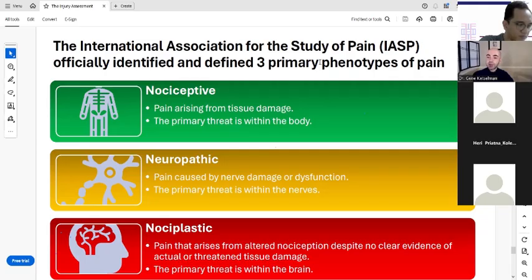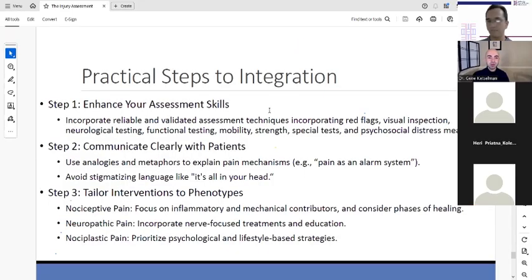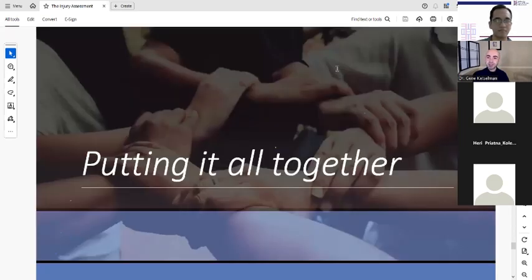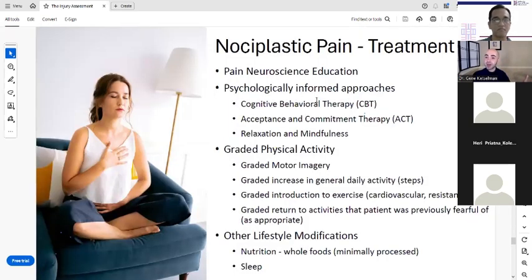Somebody with a neuropathic condition can develop central sensitization, but then they're going to be a mixed category of both neuropathic and nociplastic. So once they begin to have central sensitization, you want to consider them nociplastic. All of those things that we talked about here for treatment of nociplastic, even if they have, let's say, sciatica, but it's a chronic sciatica and they have central sensitization, you want to still include these things within the treatment as well as your typical sciatica treatments.